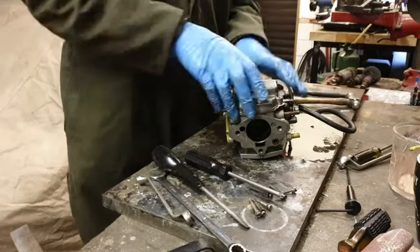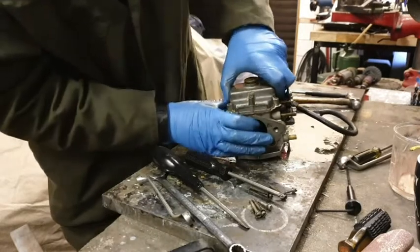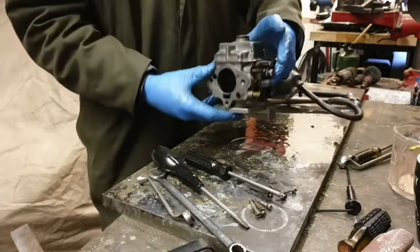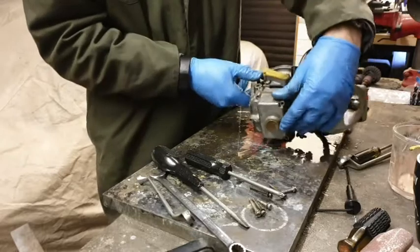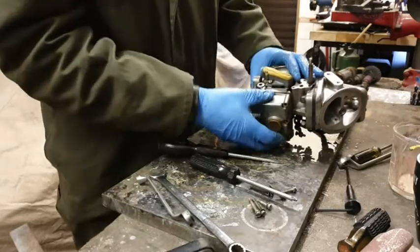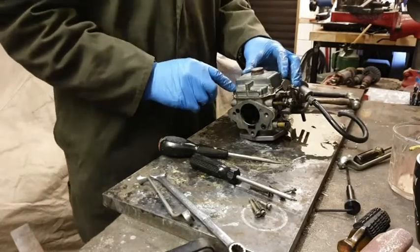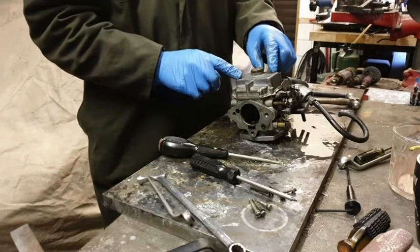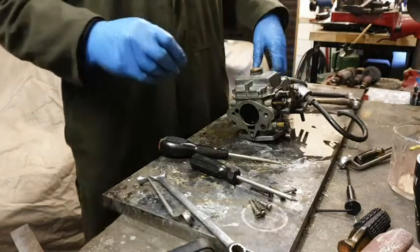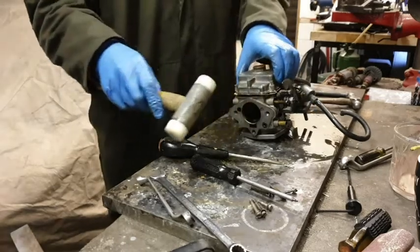So I'm going to have a nice shiny carburettor to go with my nice shiny engine bay, aren't I? Tell you what, this doesn't want to come off. That really does not want to come off. It is just the six screws, isn't it, Dave? It's just the six screws to get this off, isn't it? Yeah. That's always the answer, isn't it? Sorry, it moved. There we go.